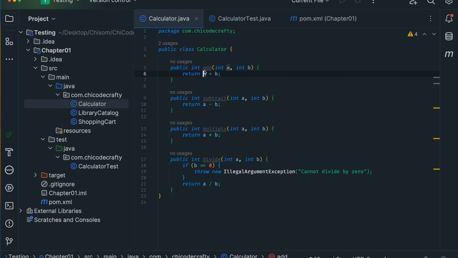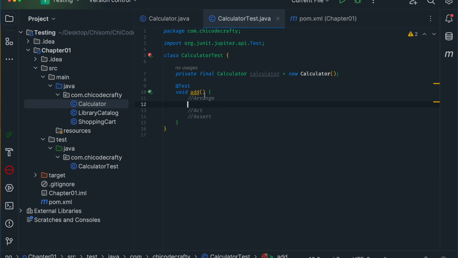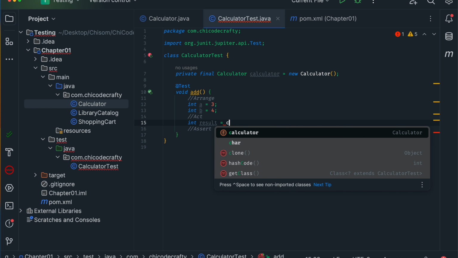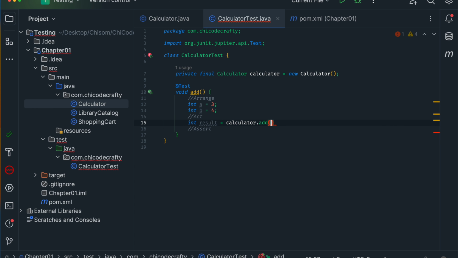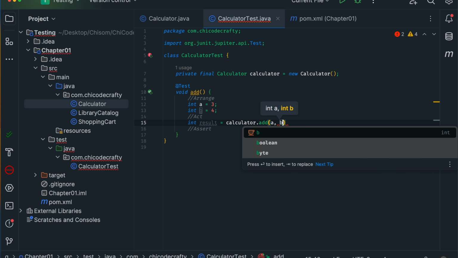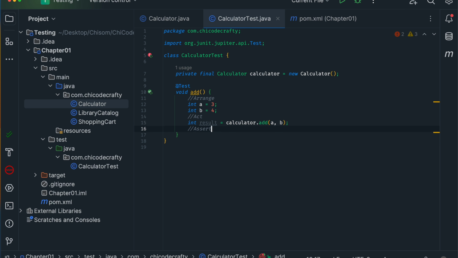We are starting with add, which takes in two parameters and returns the sum of both. For the arrange, we have our first parameter, int a, equal to 3, and int b, let's give it a value of 4. For the act, we have int result, which will be equal to calculator.add, passing a and b.